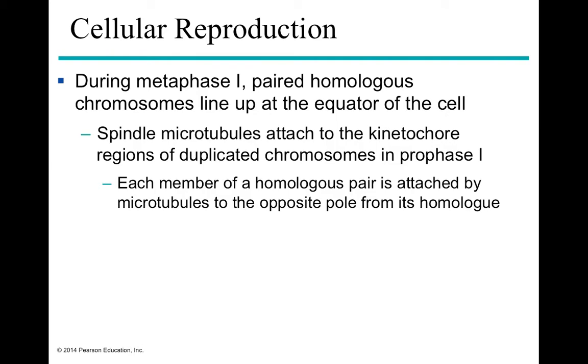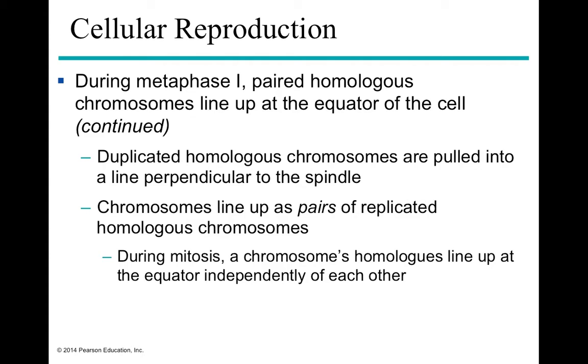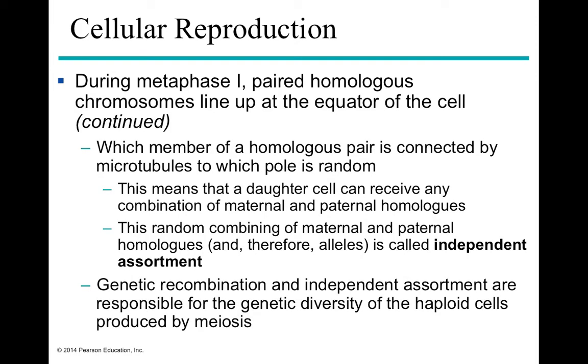All right. After this occurs, we enter into metaphase 1. And it's going to be very similar to what we saw previously with regular metaphase. The spindle microtubules attach at the kinetochore regions, and the chromosomes are going to get pulled. In this case, the homologous pairs are going to get pulled to opposite sides. So the chromosomes are going to line up as pairs instead of as individual homologs, but that's it. That's one of the major differences. And then all of the same things happen. Chromosome homologs get lined up and get pulled to opposite sides during anaphase.